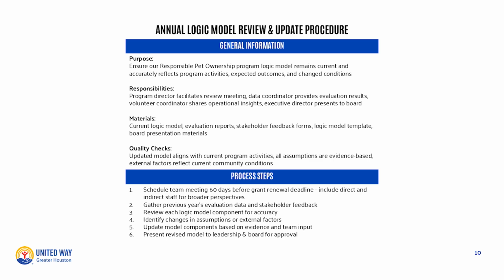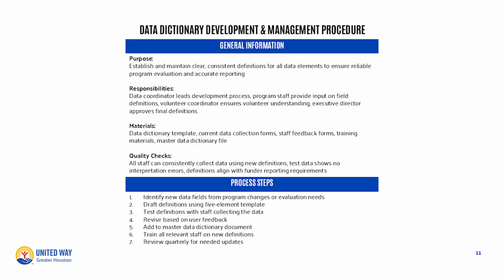Now that we understand the core elements of procedure documentation, let's look at 2 different examples in action. The first example is a logic model review and update procedure. We can see it has everything we're looking for, from a clear title to easy to follow statements regarding the purpose, responsibilities, materials, and even checkpoints intended for this document. We can also see they've included easy to follow steps at the bottom. Here is another well thought out example, but now specifically focused on data dictionary development and management. We can see across both of these examples, our documentation is clear, complete, and ready for anyone to implement successfully.